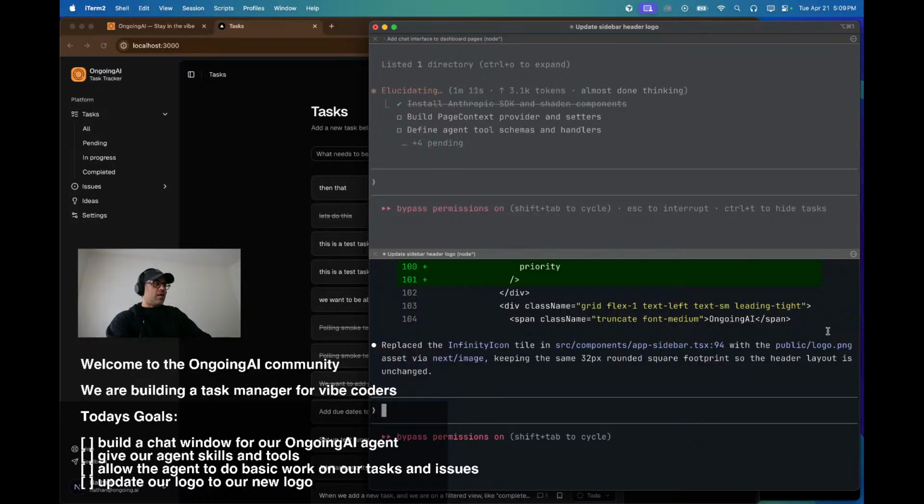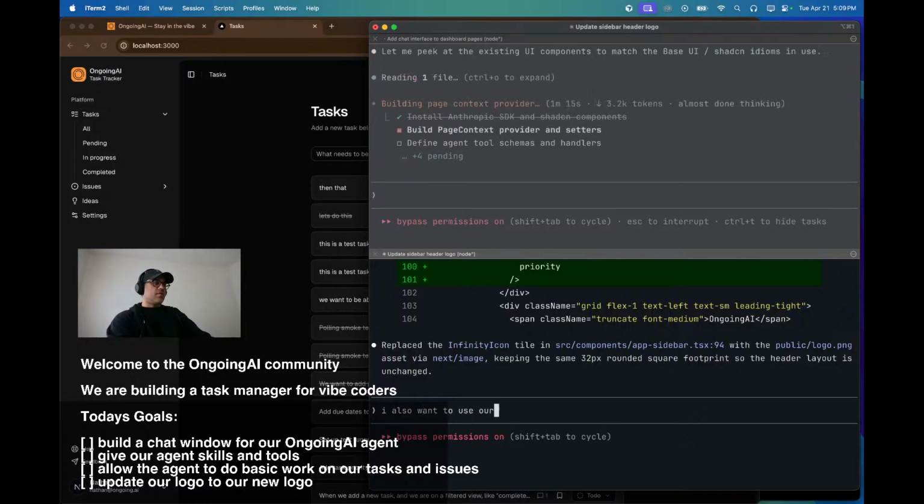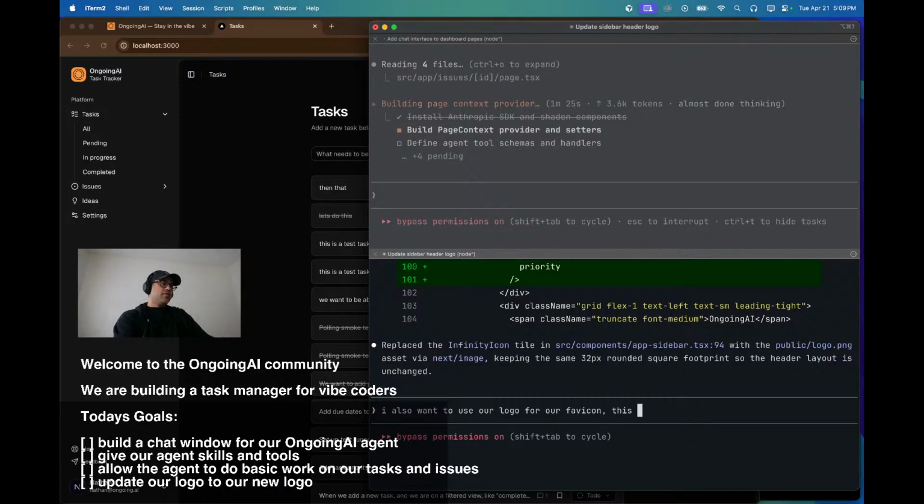And then I also want to use our logo for our favicon.